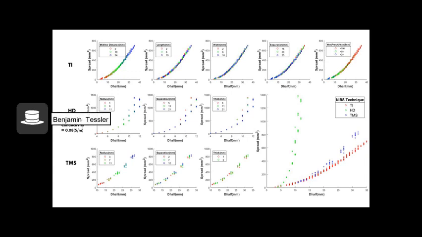The top row of plots is the temporal interference approach, the middle row is the high definition conventional approach, and the bottom row is the magnetic approach. The plots on each row are the same except for the colors, which is set to be one of the changing parameters for each method.